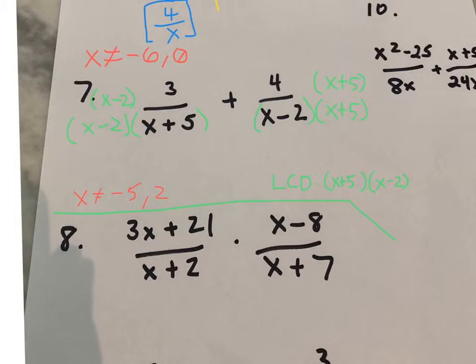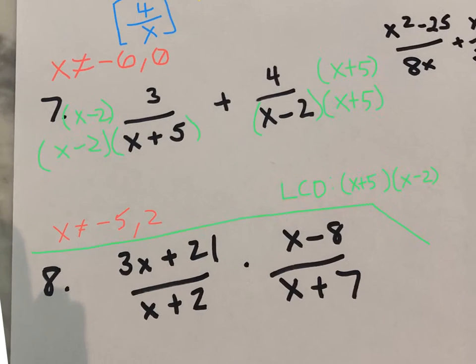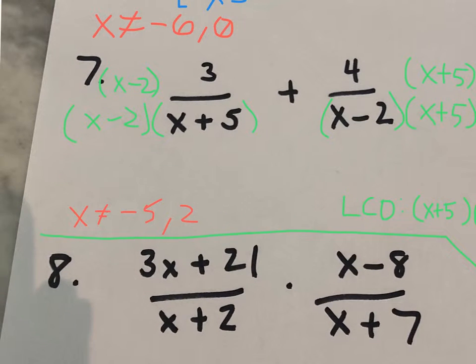And as a result of that amazing work, we are then going to have this whole thing on top, and just this on bottom, right? Because it's the same denominator now on bottom. So we could totally just use that as the denominator. So when I do so, I end up with that down below. Now I'm actually going to leave it in factored form for now. x minus 2 times x plus 5.